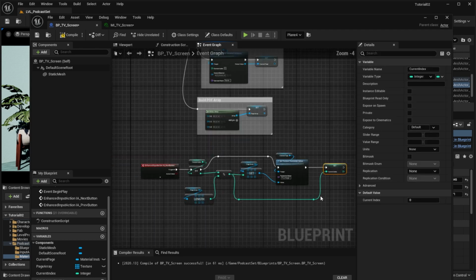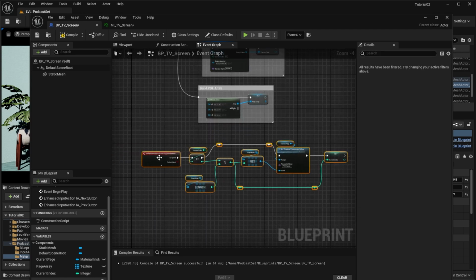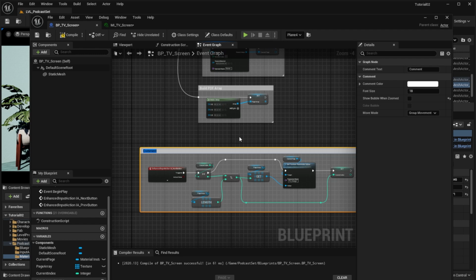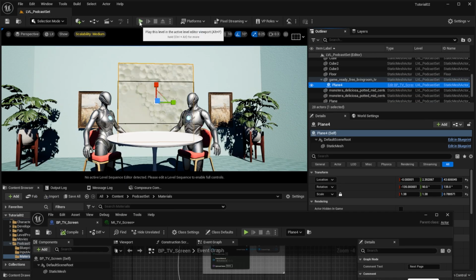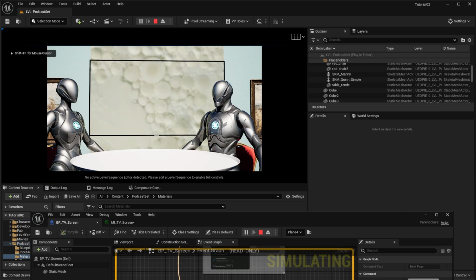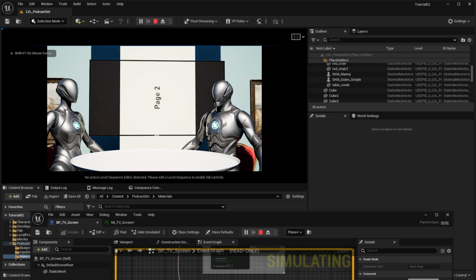Okay, so this should work perfectly to update our PDF. Let's hit compile save to update our TV screen. So at runtime now, hit play, make sure you click in the screen, hit Y. Okay, so it's at 90 degrees, but it is otherwise working well. Previous button doesn't do anything, but the next button keeps moving it and cycles it back to 1 after 2, 3.